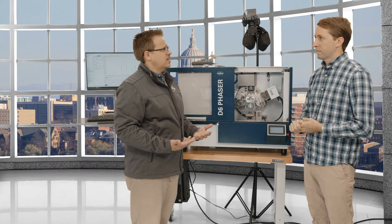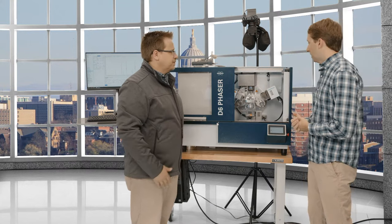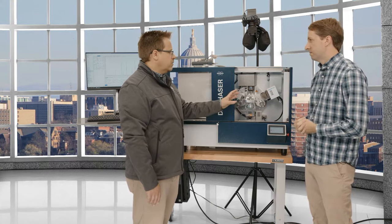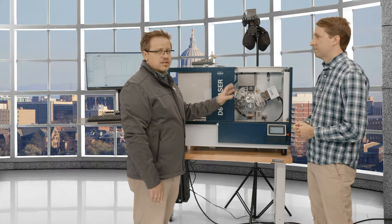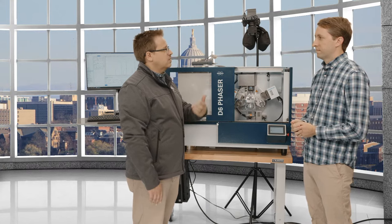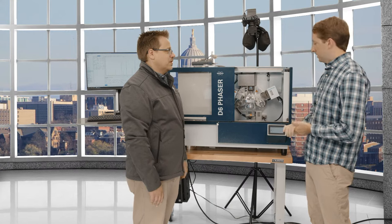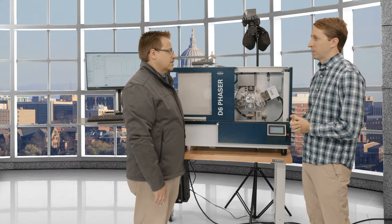But the reality is those mirrors aren't helping you with the fluorescence from the sample. That's right. The fluorescence, and even the resolution. Yeah, so really here what we're talking about is that the XCT detector is going to take care of fluorescence, the beta, all of that. It's going to give you excellent quality data, make it faster. And it's always operating in that mode, so it's not even something we have to think about.